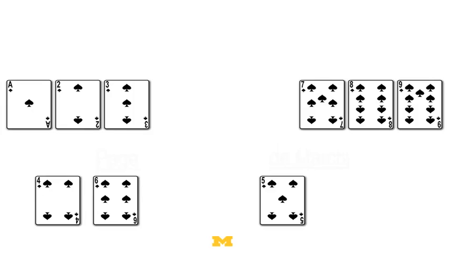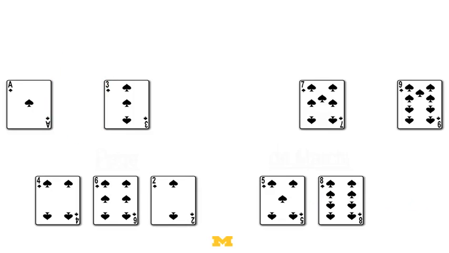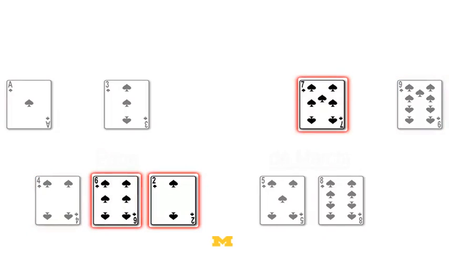Now, the 6 is a strange choice because 4 plus 6 plus 5 equals 15, so it looks like there's no way that he can win. Well, this would be confusing to Doug, so Doug's going to take the 8. Now, notice 8 plus 5 equals 13, so that means Paul has to take the 2. So he takes the 2. Well, think about what happens next. 4 plus 2 is 6. So if Doug doesn't take the 9, he's going to lose. But 6 plus 2 is 8. So if Doug doesn't take the 7, he's going to lose. So what you've got here is that Paul has won. No matter what Doug does, Paul's going to win the game.